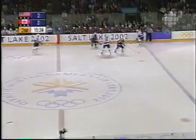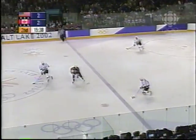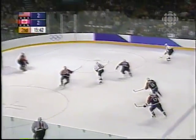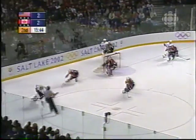Oh, he was in a great position to get the shot anyway. Hit Pronger's stick. Brodeur no chance. Now Lindros deals it off as they come back for one. Centering pass to Smith. A little bit too far for him. Lindros tied up behind the net. But Owen Nolan is in there for Canada. Swings all the way back out to the line. Dangerous pass. They keep it in.